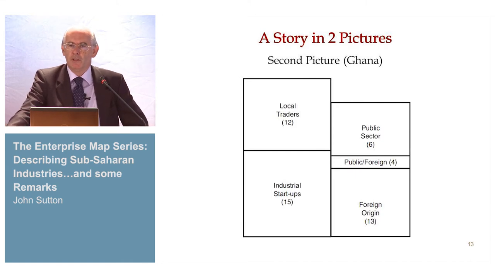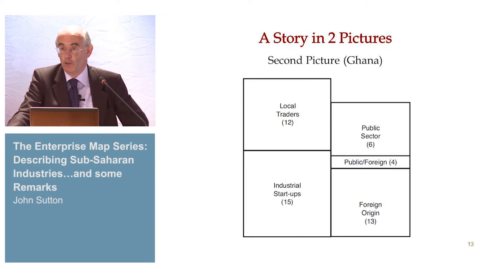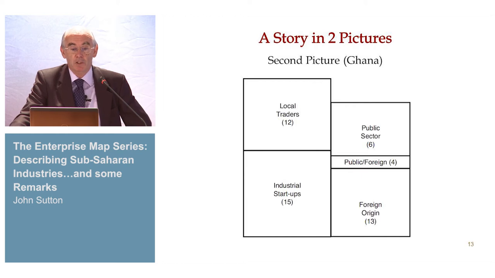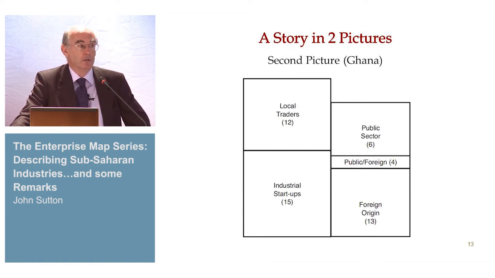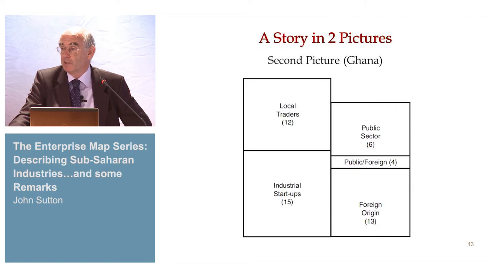Now I'm looking at where those capabilities came from. The most surprising thing in looking at these origins comes from examining the right-hand box in the diagram, which shows those firms that grew out of public sector companies set up by the government, or foreign companies coming into the country. The left-hand side shows domestic private sector companies, which tend to be dominated by two groups: those set up ab initio as industrial concerns, and those that were offshoots of trading companies. Trading companies don't get good press in sub-Saharan Africa — they tend to be seen as secondary to economic development. But for Ghana, about half of local private sector companies in the industrial sector were actually set up by trading companies.